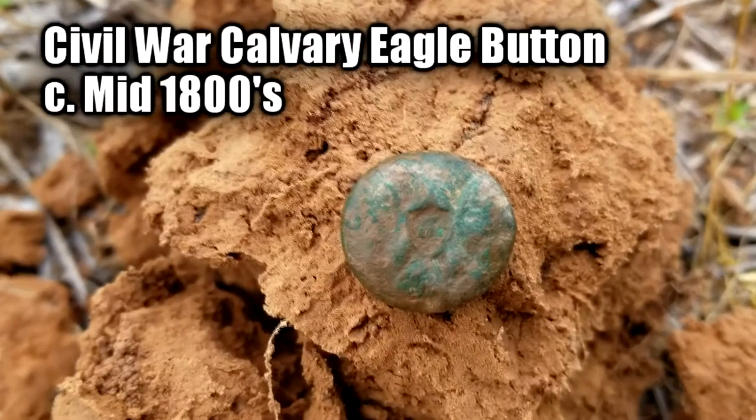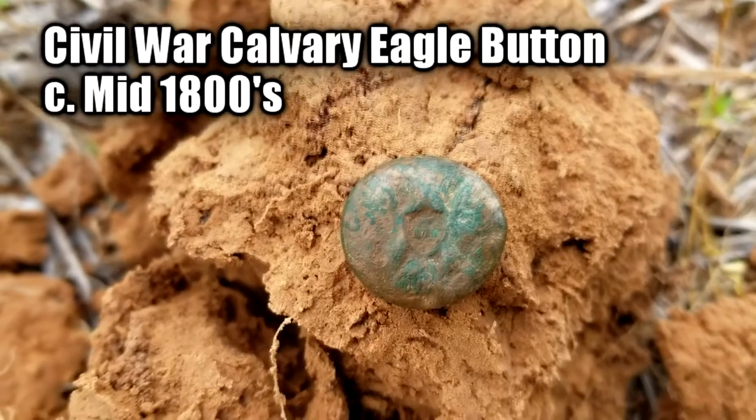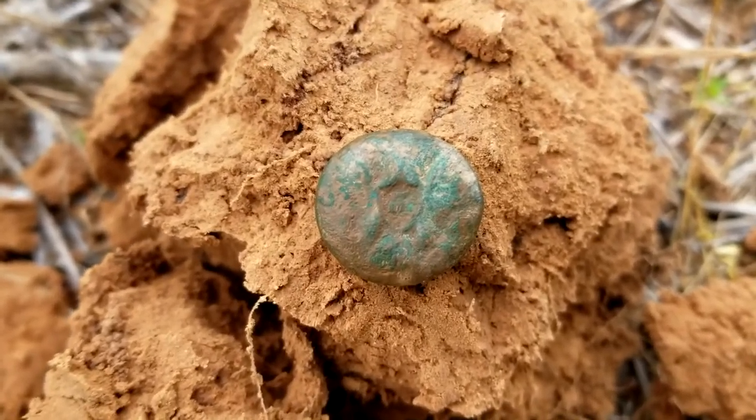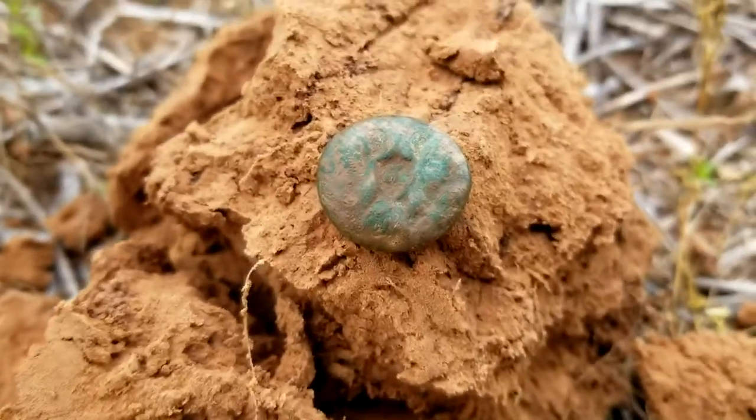Yeah, it's going to be a general service button from the mid-1800s Civil War period. I think it's going to be Calvary. May have a C in the middle. I can't really tell out here in the field. I need to clean it up a little bit better. But hey, check that out. That's pretty nice. I'll take that.